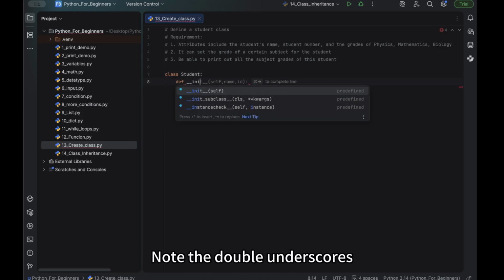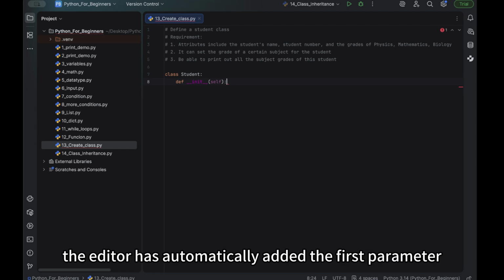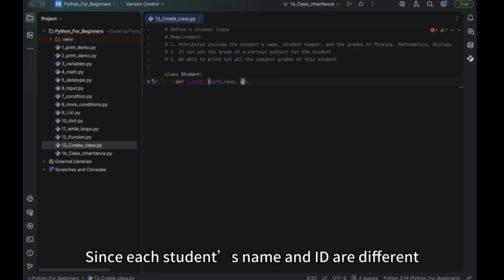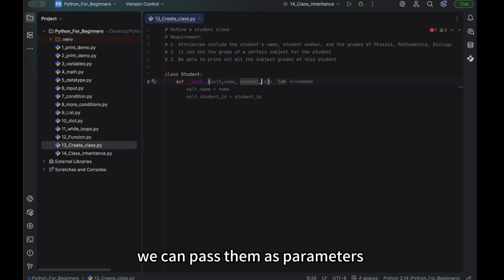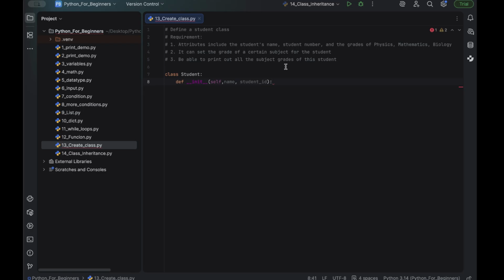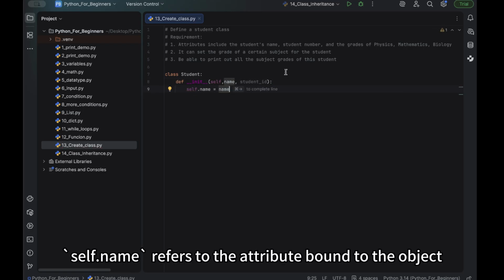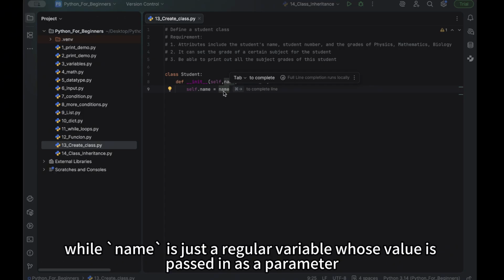Note the double underscores. As you can see, the editor has automatically added the first parameter, self. Since each student's name and ID are different, we can pass them as parameters and bind them to the student object. Here, even though both are called name, self.name refers to the attribute bound to the object, while name is just a regular variable whose value is passed in as a parameter.